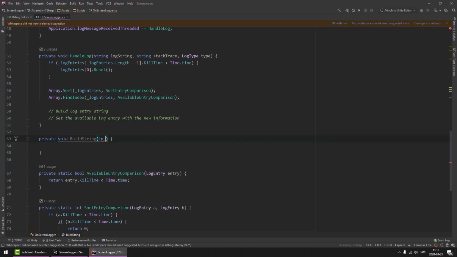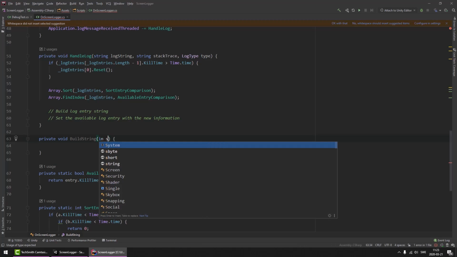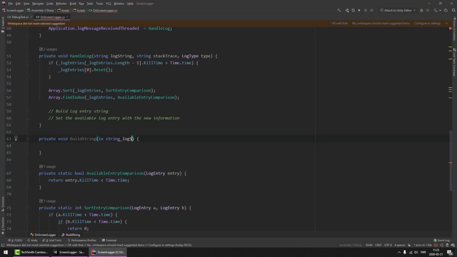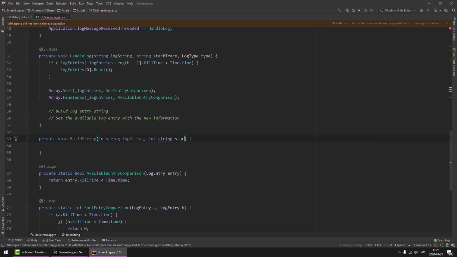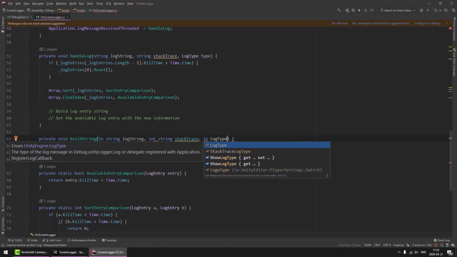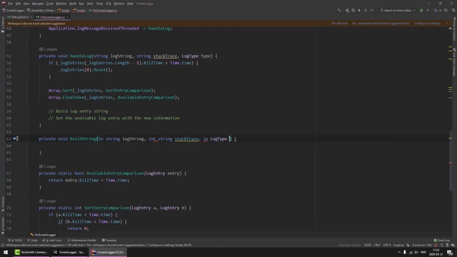Let's send it out as an in parameter, meaning that we will send it as a reference, but we can't modify it. So in string log string, let's do the same for stack trace. In log type, and finally let's have an out parameter of the actual final text.